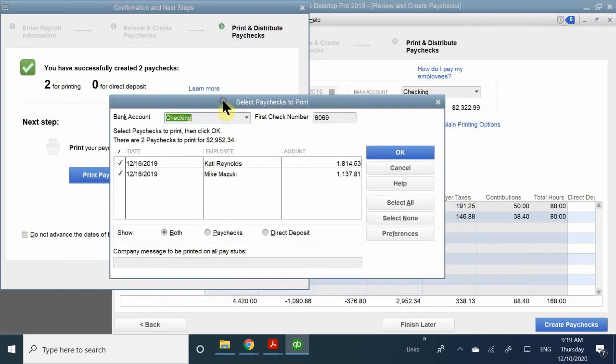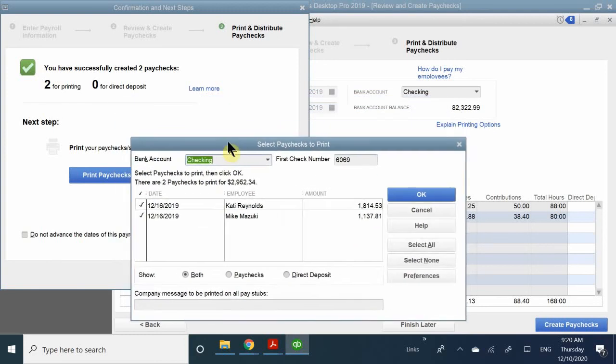If you intend to do something else, you can do whatever it is, and at the end of the day, print them out. You can do that as well by going to File, Print Forms, and then selecting Paychecks. So yes, that's a second option that you can do here.